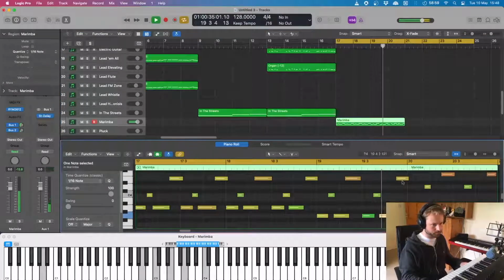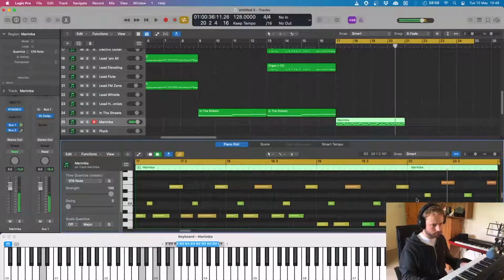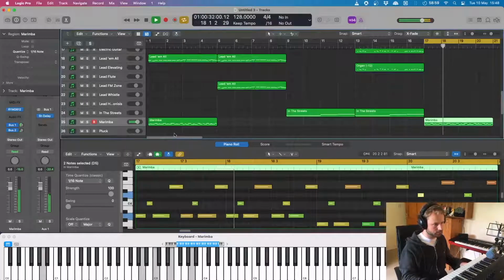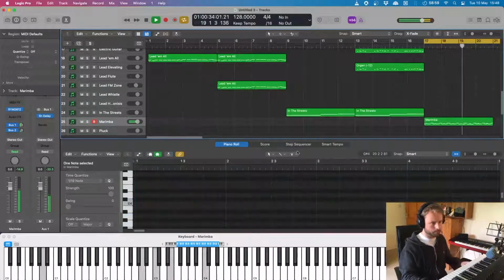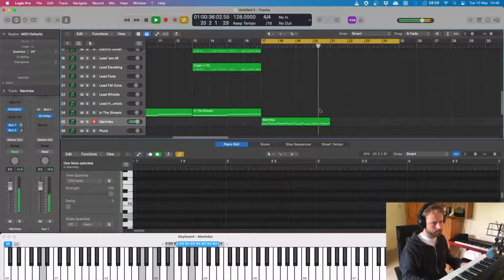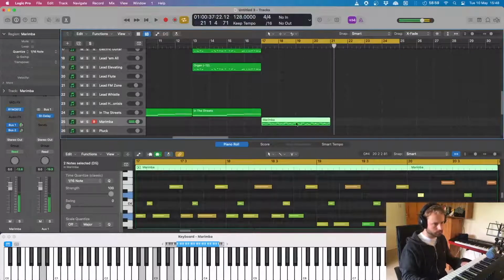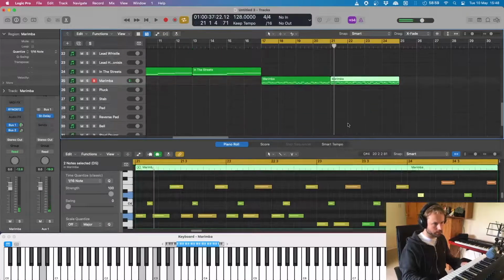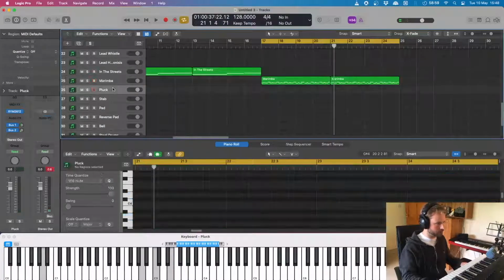Something's wrong in there. Bum da bum. Should be that pattern, shouldn't it? That's quite nice. And then let's have a look at what other sounds we've got here.